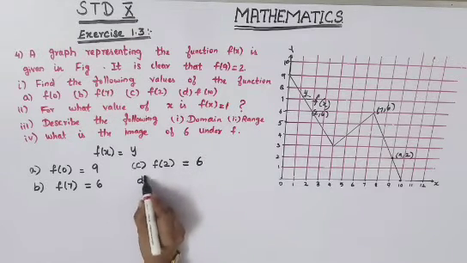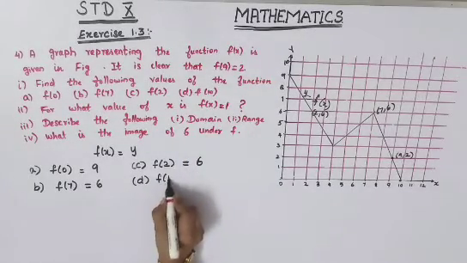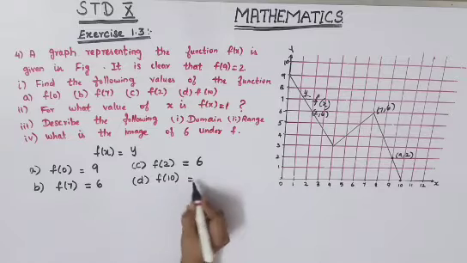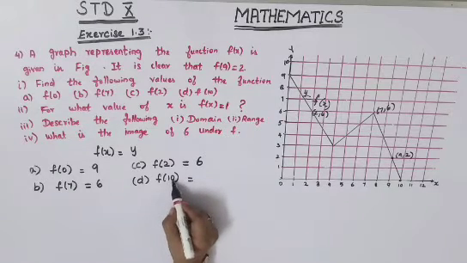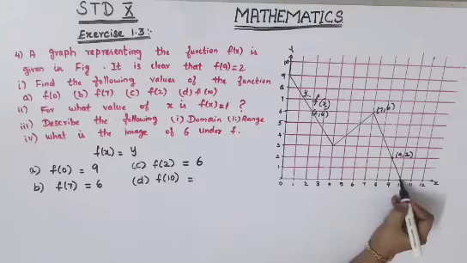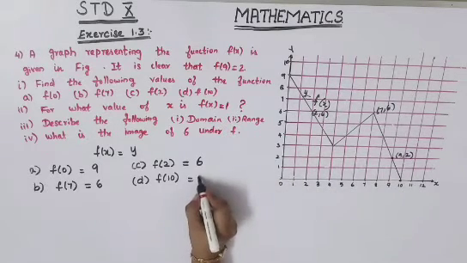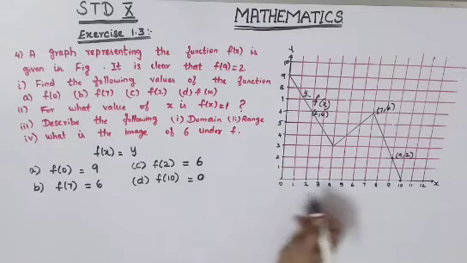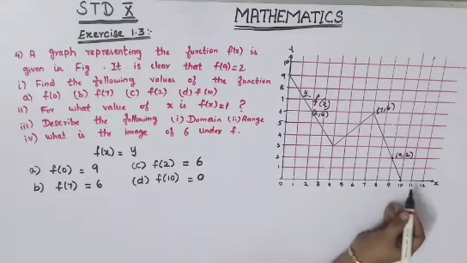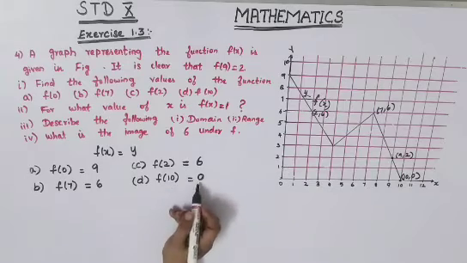Next, subdivision D, f of 10 they have asked. So f of 10 is equal to, in the place of x it is 10, you'll have to find your y. So straight away to 10, but nothing is there here, so y will be 0. Okay, so y is 0 because straight away to 10 your point is here only. So it is 10 comma 0 you'll have your point. So when x is equal to 10, your y answer is 0. So f of 10 is equal to 0.